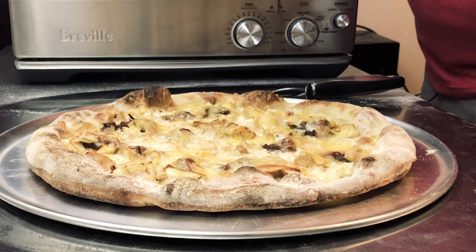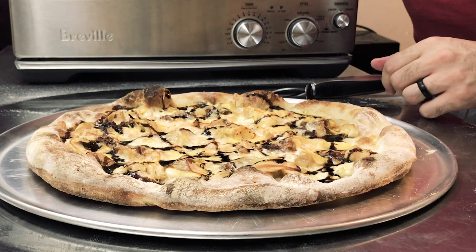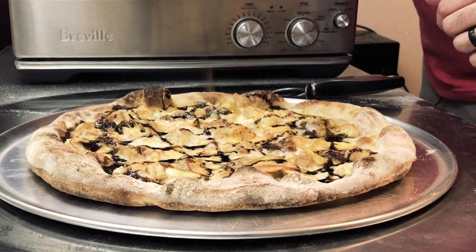I'm going to do some finishes. So this is a balsamic glaze — I just took balsamic vinegar and heated it up in a saucepan and reduced it. I'm using this weird syringe because we don't have small bottles. That's our syringe that we use to fill our popsicle maker with. Not anymore — now we're going to have savory pops. A little drizzle. And then I'm also going to add some hot honey, because why not? The only thing I'm really missing would be a green garnish — arugula would be awesome, but I forgot to pick some up. This is very much a yellow, brown, dark brown pizza. Yeah, but it's a great summer pizza.